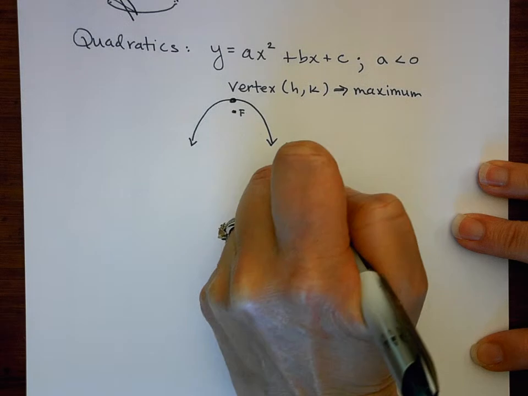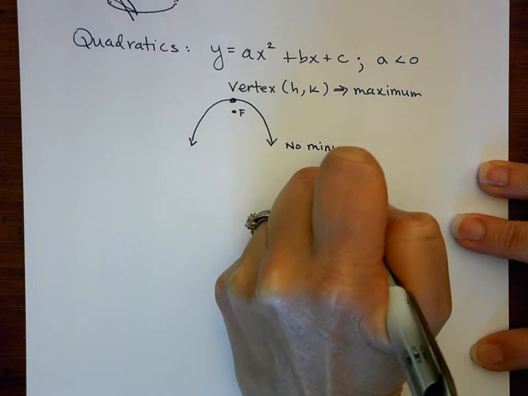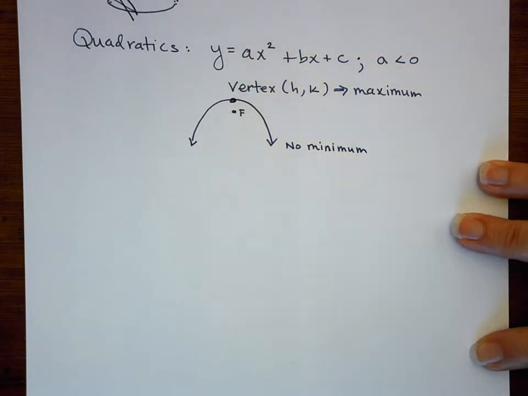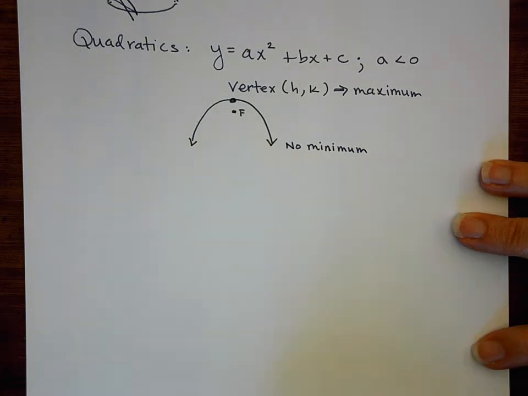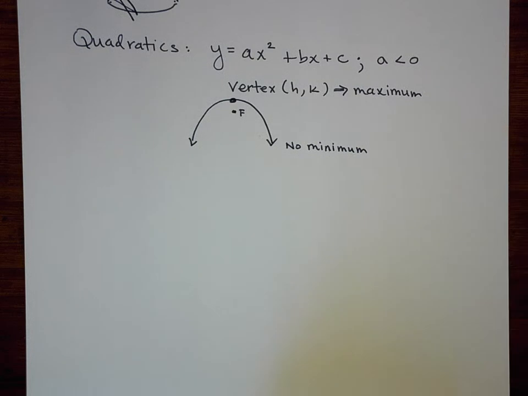But we also would just say there really is no minimum, because the minimum implies that there's a lowest value, and infinity is not a value. Okay, good job, though. So we can find our vertex by completing the square. And we're good at that. We've practiced that quite a bit. But there's another way to find our vertex, and that's what we're going to learn right now.